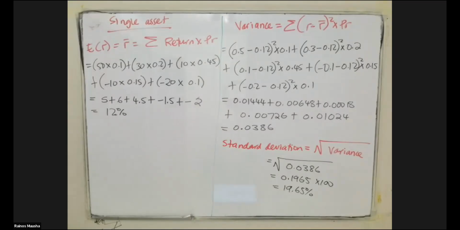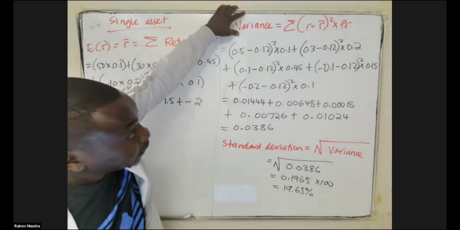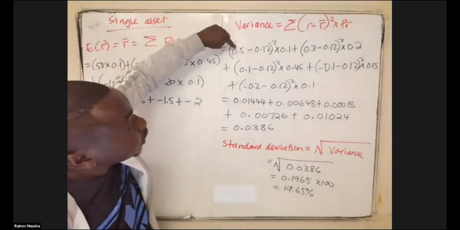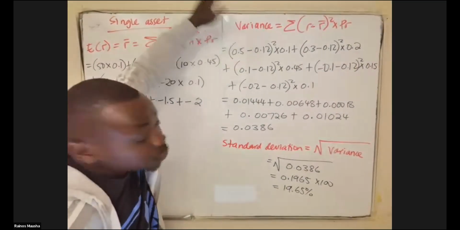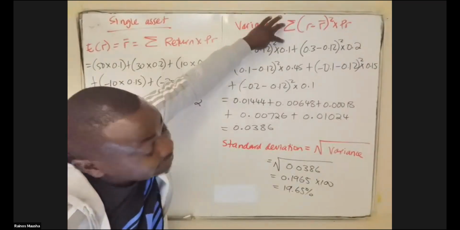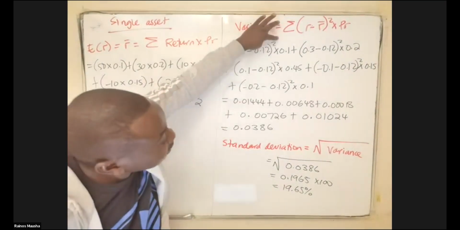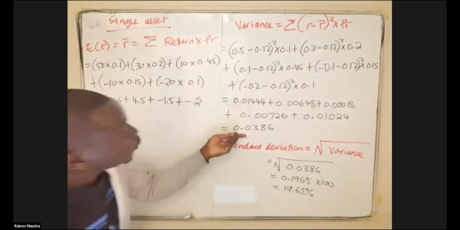So when you're calculating the expected return of a single asset, you can put these amounts as percent or as full figures. It won't make a difference to your calculation of expected return. But when it comes to calculation of your variance, you need to enter these amounts, which are given as percentages, as decimals. Then when you enter them as decimals, this will give you the variance.